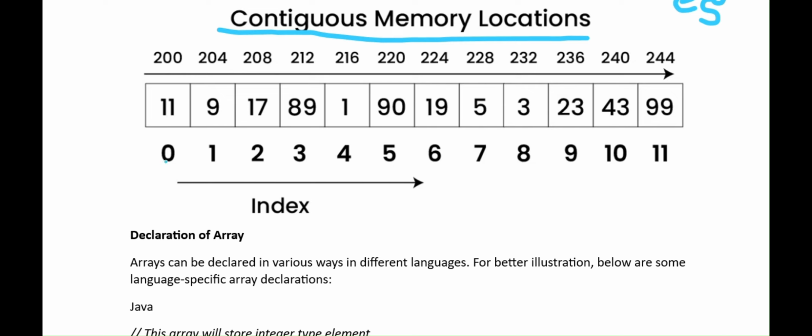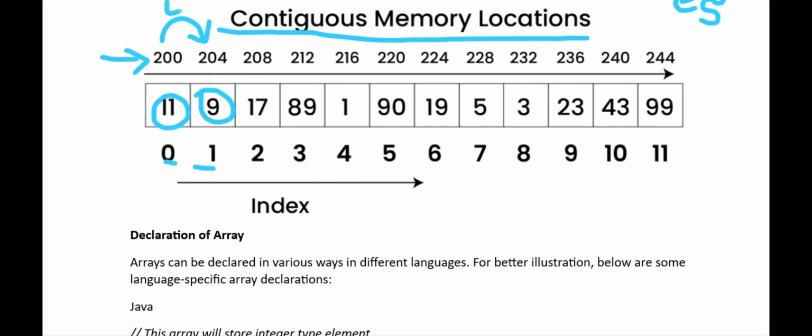These are all index values. Index 0, 1. At array index 0, we have the value 11. At index 1, we have 9. These are memory addresses. 11 is stored at 200 and 9 is stored at 204 because an integer takes 4 bytes of data.